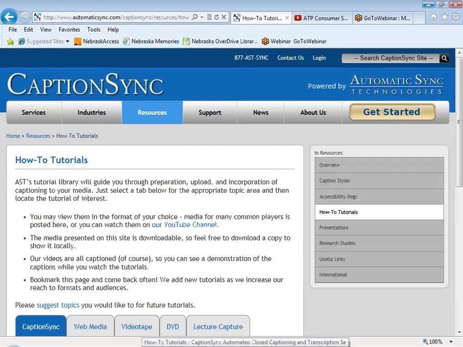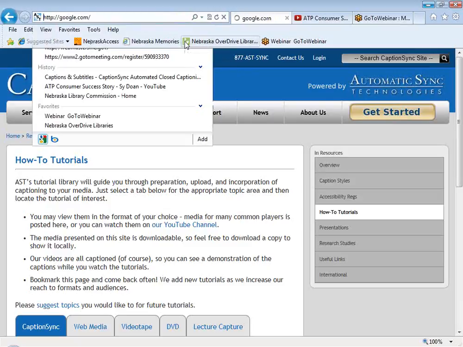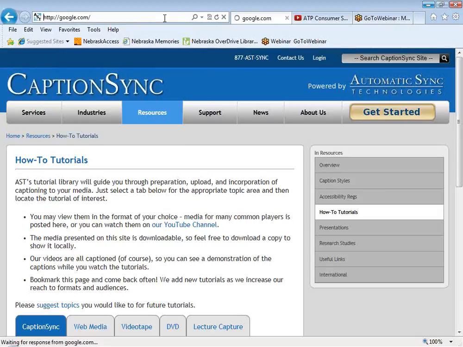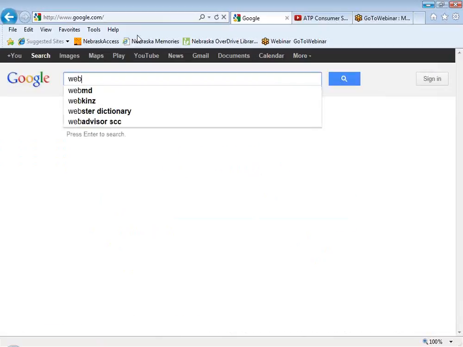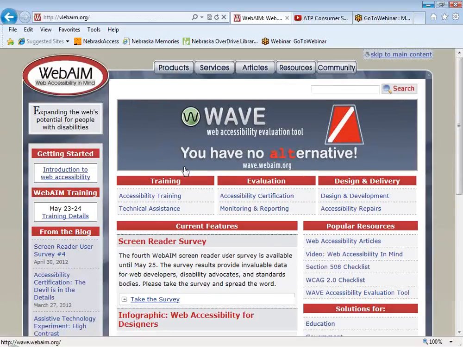And that's going to get into more than just captioning. Captioning is probably one guideline on there. So you wanted to go to the 508 guidelines? Yeah, I'll search, or I can look at WebAIM too. WebAIM is Web Accessibility in Mind. It's an organization in Utah that's really great. They do a lot of training. They have a monthly newsletter. They have all kinds of stuff.